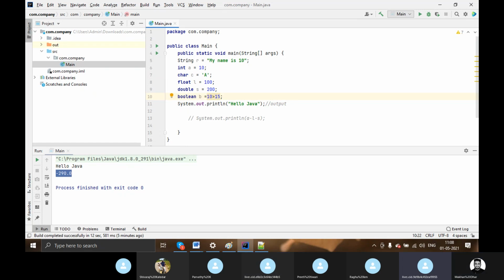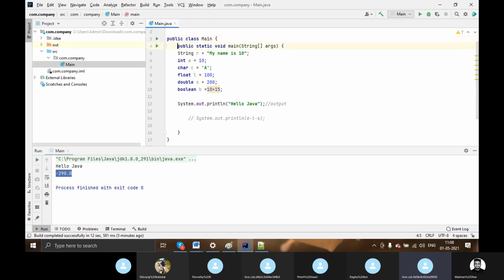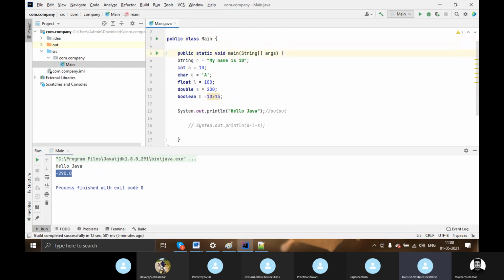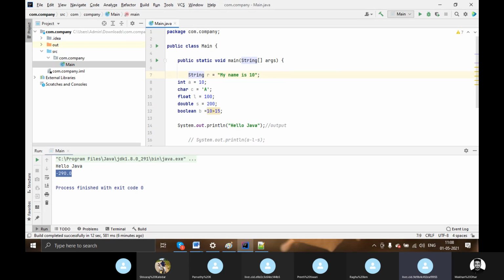And one more thing, guys. Java is a strongly typed language. What is the meaning of it? Even if you miss a single character or a single quotation mark, it will definitely give you an error. That's the reason it's called a strongly typed language. The syntax is very strict here, you can't make a mistake. In Python, even if you don't add the semicolon, it doesn't matter, but here it definitely matters.